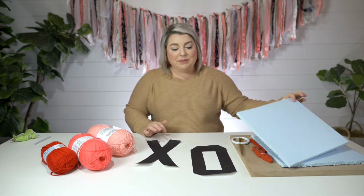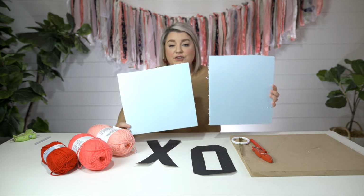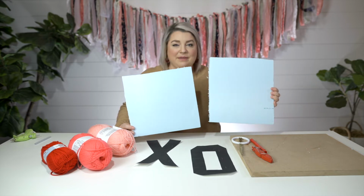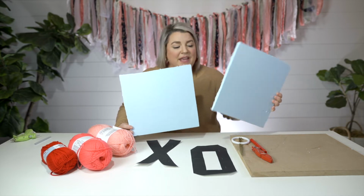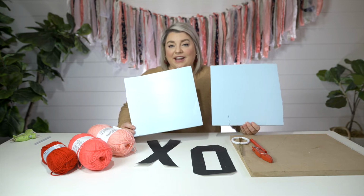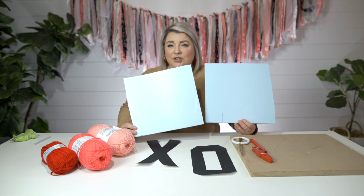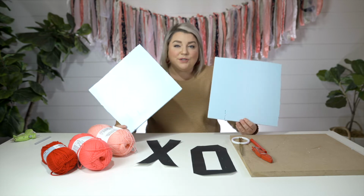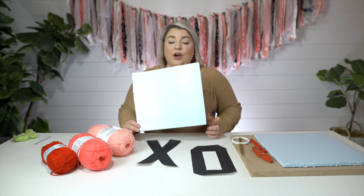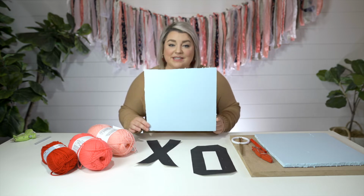Next, how we're going to build this is we're actually going to use two little pieces of our construction styrofoam. If you remember from last year, I actually did a video where I made a styrofoam heart. I'll link that above here. This is actually just a large piece of construction styrofoam that I got at the hardware store. The whole piece I think was like $16 or $17, but I've been able to keep it to do multiple projects. This is a much cheaper option to buy a large sheet of styrofoam from the hardware store if you have room to store it in your home than to buy single pieces from the craft store.